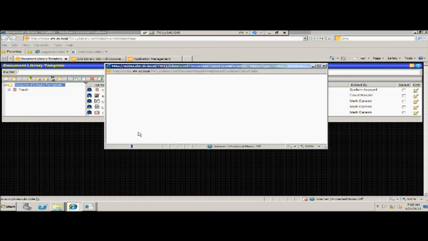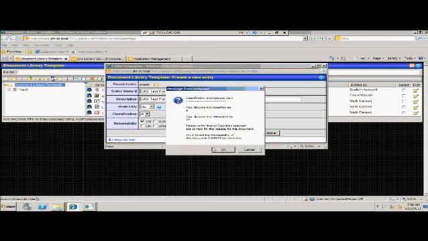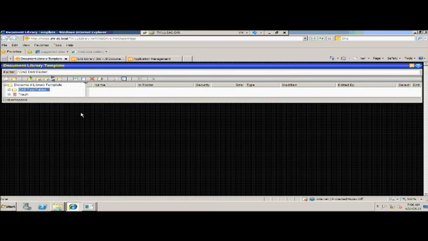Click on the new folder icon to create the new folder and type in the name of the folder. Use the default values for the security classification and reusability. We'll finally click Insert and OK to create the new folder in the CAS library. We can see that the new folder has been created. If we click into the folder, we would see that it's empty. This is what we expect.